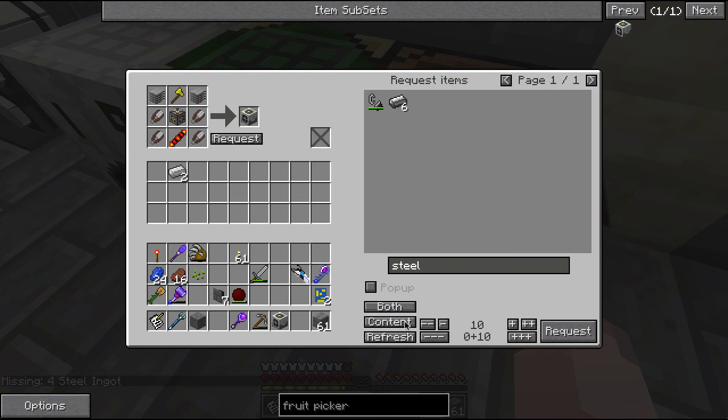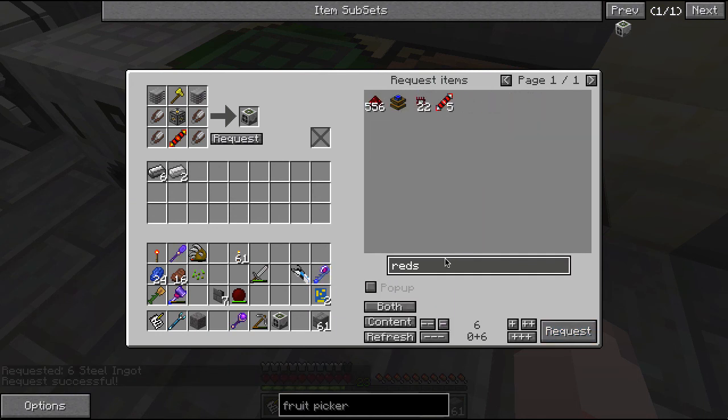That's okay though. I think we can just request all of it. That's a little bit less awesome than the AE version. That's okay. And then we want some redstone. For this, we just want 6 as well.